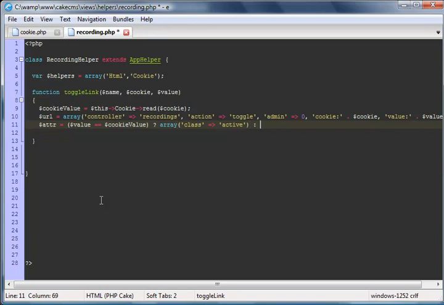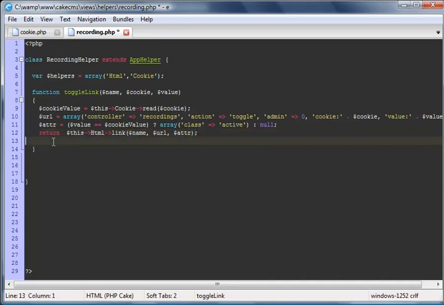Or else we'll just say equals null, and then we want to return our link, so we say return, and we'll say this, and we'll run our HTML helper that we included up there. So we'll say HTML, we'll say link, and we'll say name, and we'll say URL, and we'll pass in the attributes.